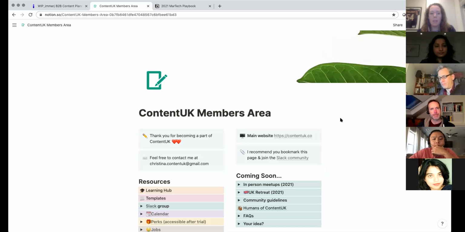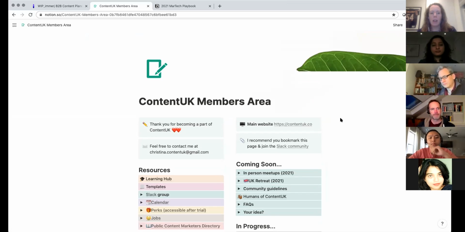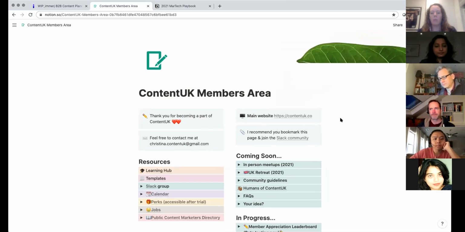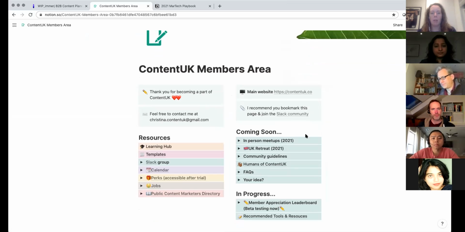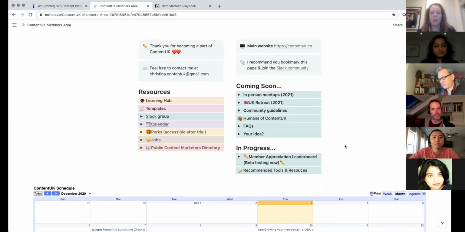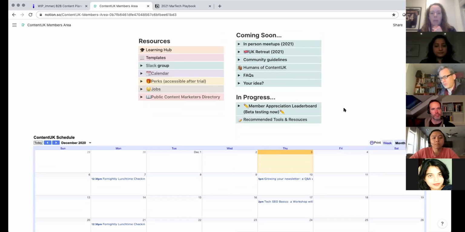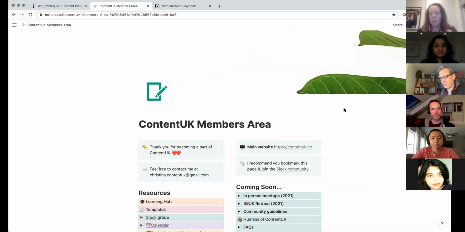So Simon, I don't know whether you'll recognize this actually, but this is another group that I'm in. Because I'm a content specialist, content strategist at the moment, and the person who runs it actually puts all of the members' content stores it all in Notion. So you can see here it's this members area with resources. There's even a schedule for all the different events and things that happen. So that's one use of it.